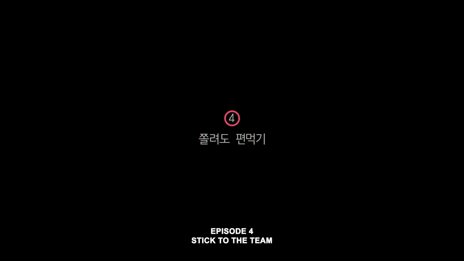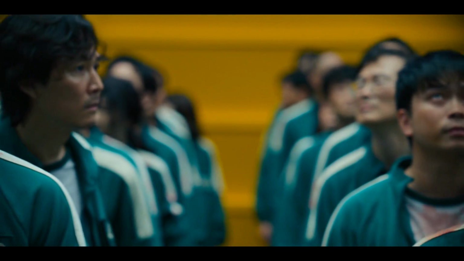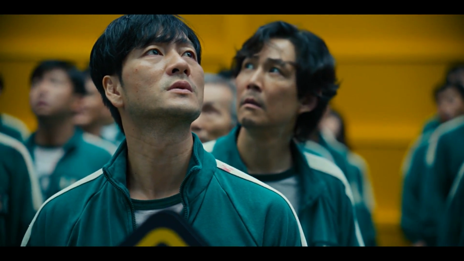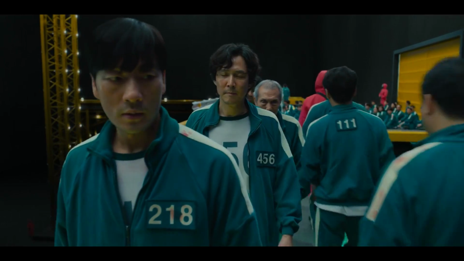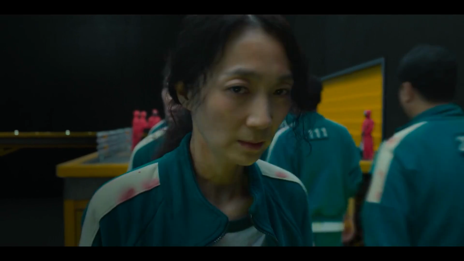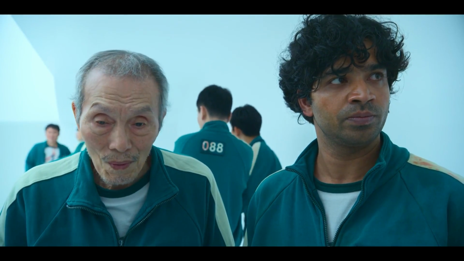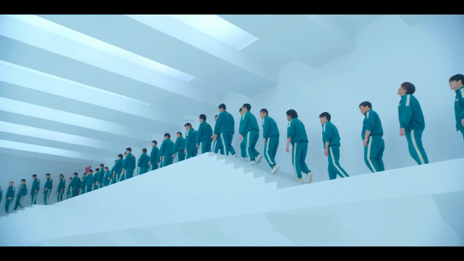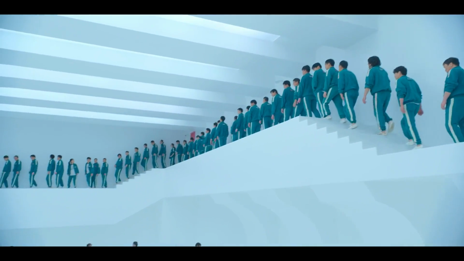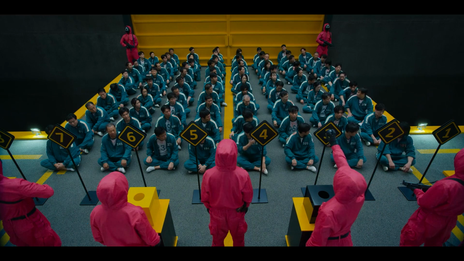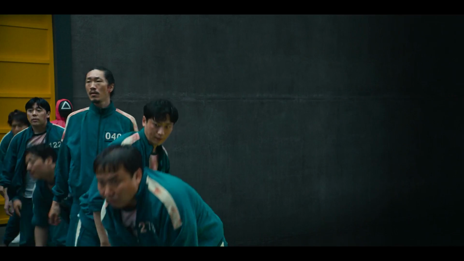Episode 4 takes this a step further. Rather than simply having the characters make decisions that show us who they are, the show makes philosophical statements about how to live. Let's look at an example. The contestants must form teams of 10 for the next unknown game. This is the first important choice we will look at. Again, the stakes are life and death. Who they choose to be on their team may determine whether or not they survive this game.